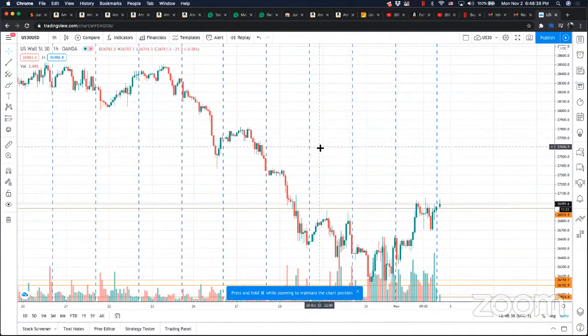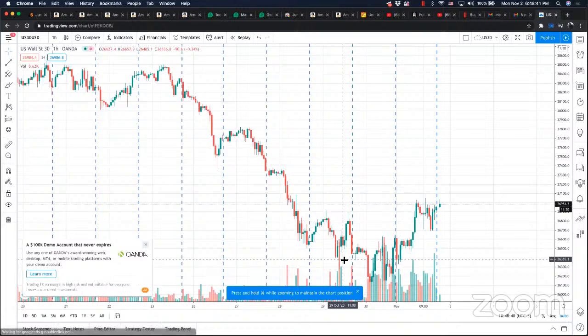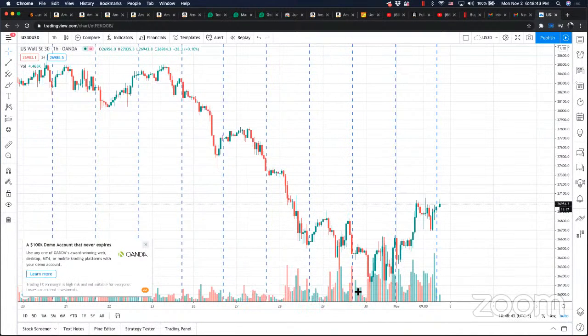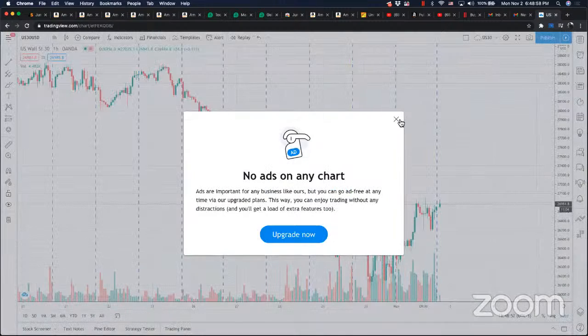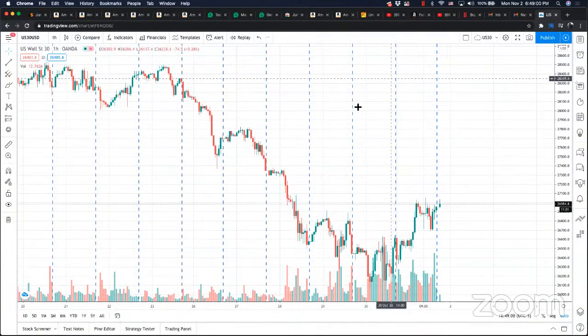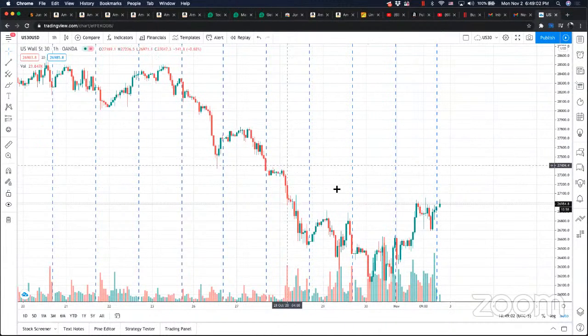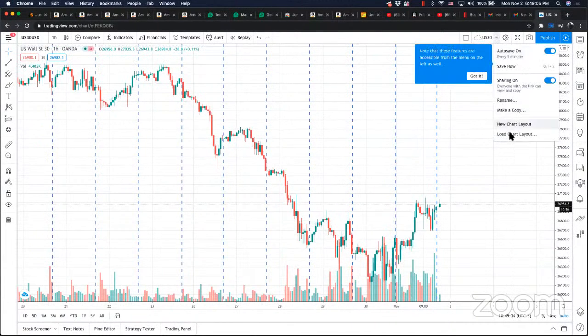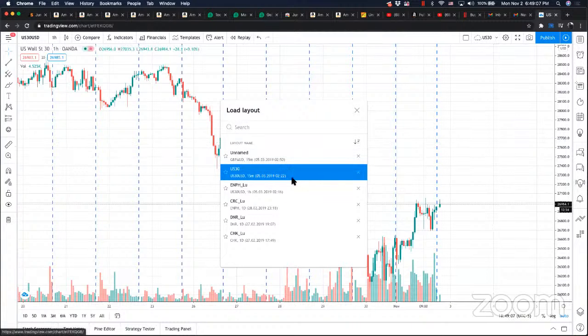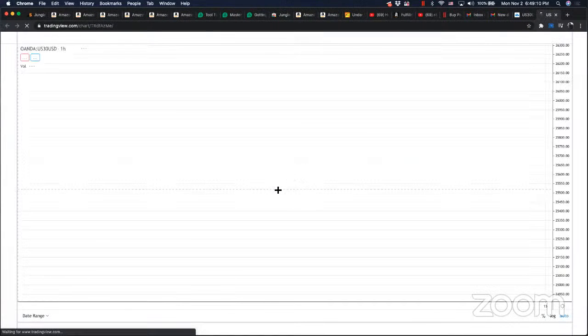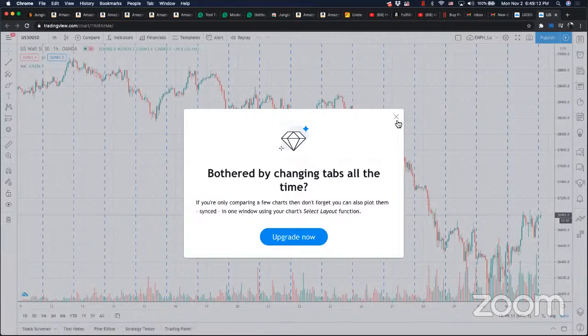So let me right click this, remove all drawings. And now we have an empty screen. The next thing you want to do is decide the pairs. Once you decide the pairs that you want to trade, knowing that you only have one layout, your layouts are here. I can't look at these because I only have one of the layouts.